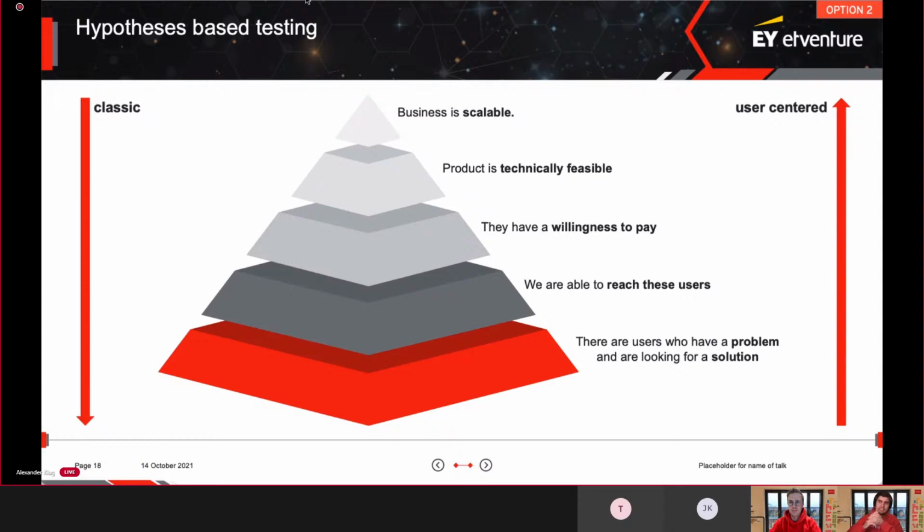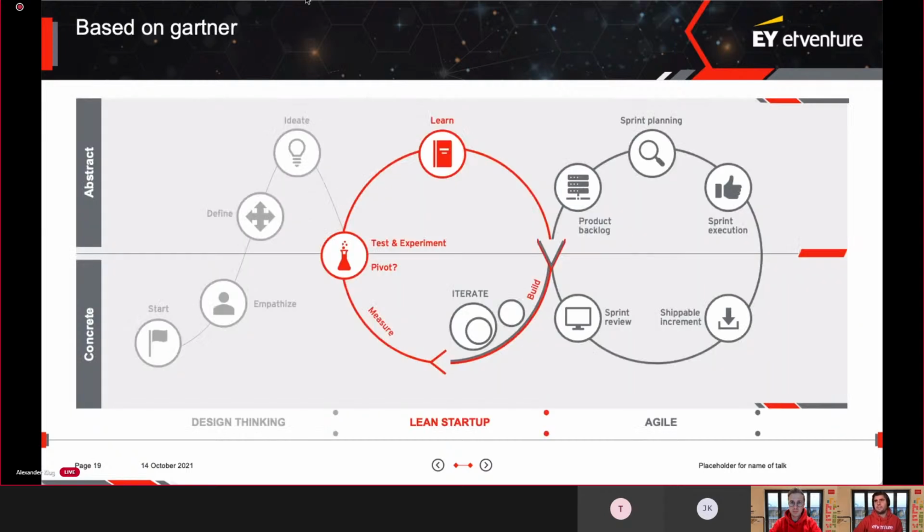I think the technical feasible is the most interesting part as well for me as a German guy and from industrial engineering. I would love to build kind of fancy product with a lot of features, but maybe ask yourself, what is the real problem which a user has and are they looking for a solution, and then build on top of that. You can go to the first steps of the pyramid very fast and come to the technical feasibility, but you should always consider that for a good pitch in front of an investor.